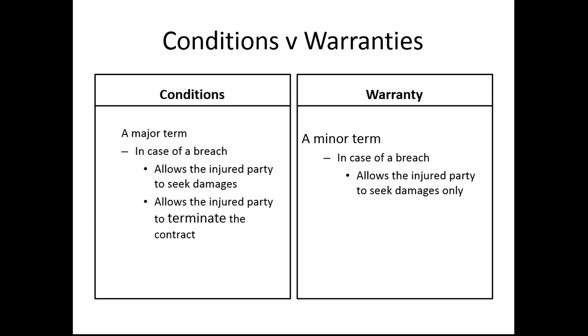A warranty. People use the word warranty all the time. They're always talking about what is the warranty. They don't mean that. What they mean is what is the guarantee. And a warranty and a guarantee are not quite the same thing. A guarantee is a warranty term, but a warranty is quite simply explained as a minor term of a contract where you can seek damages, but you may not terminate the contract. You can only get damages against your loss. Guarantees are a kind of warranty, but people tend to use the word warranty incorrectly.